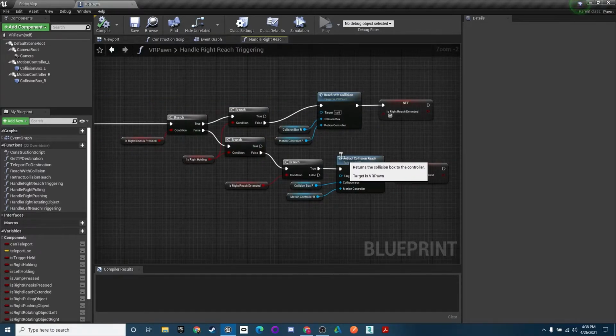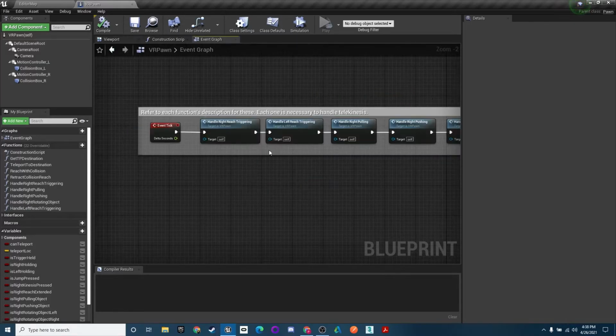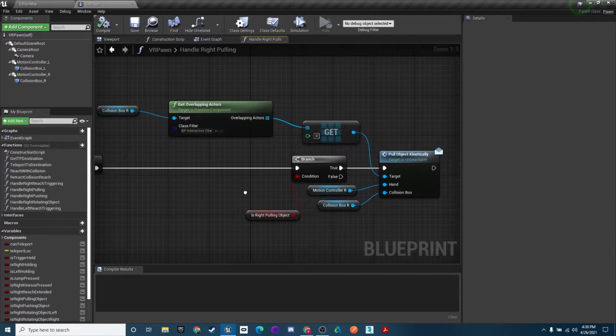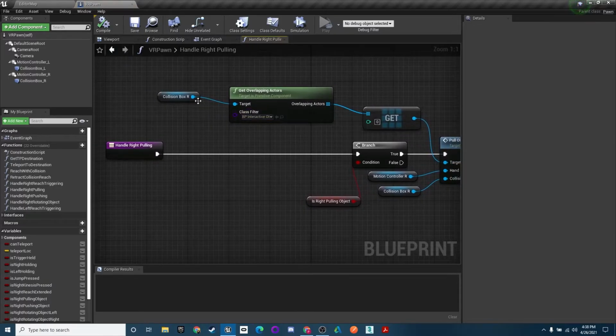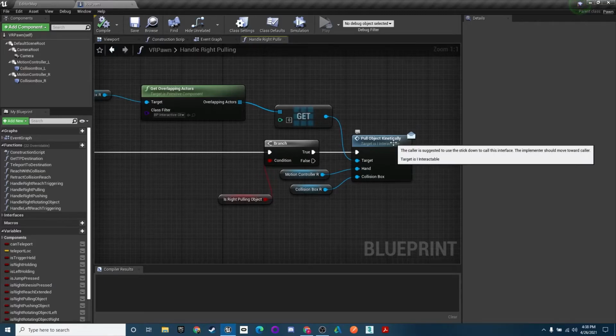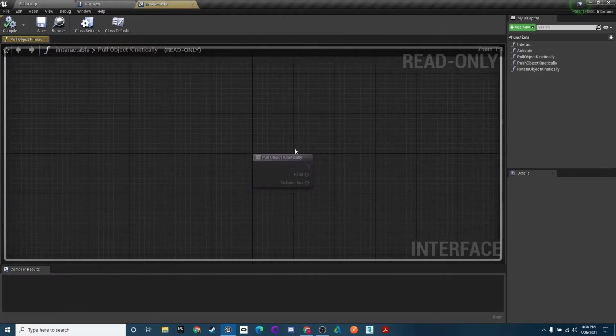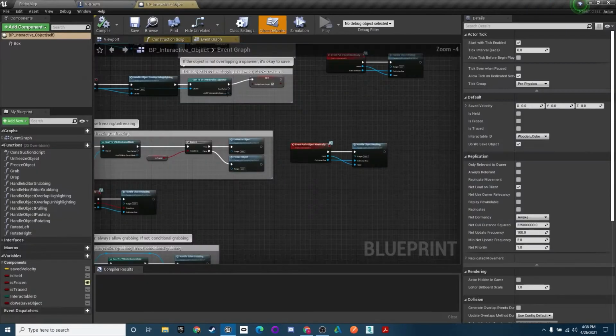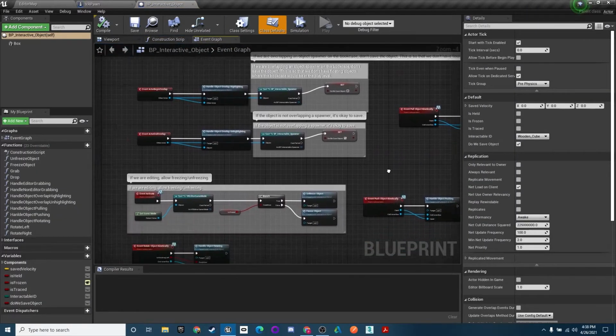When I retract, or let's not do retract, let's do pulling. Over here in pulling, I get whatever my collision box has overlapped, and I call the interactable interface on that object. What this looks like for the object is, here's my base interactive object class.